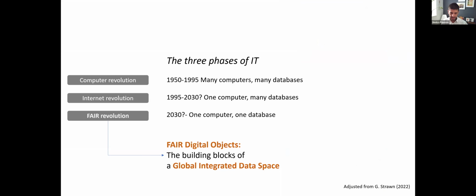Well, I think I have to say a few words about the FAIR Digital Objects Forum, a couple of slides, because the FAIR Digital Object Forum is the driver and the organizer of that event. We are working towards substantiating the vision as has been articulated by George Strawn, that describes how we move from the internet revolution into the FAIR revolution, and how we move gradually away from the one computer, many databases situation that we all experience today into the one computer, one database vision of the future. And the FAIR digital objects are the building block of this global integrated future data space.